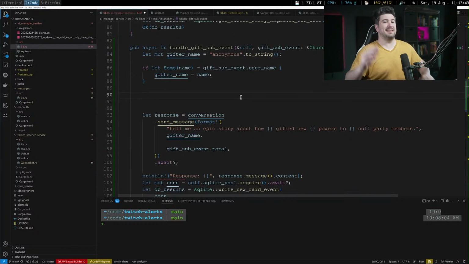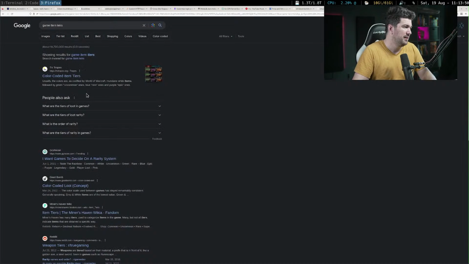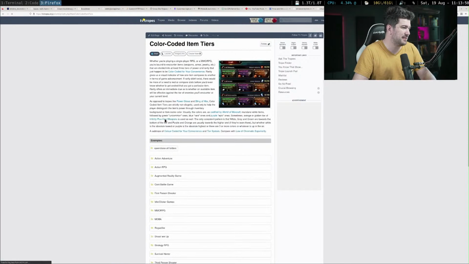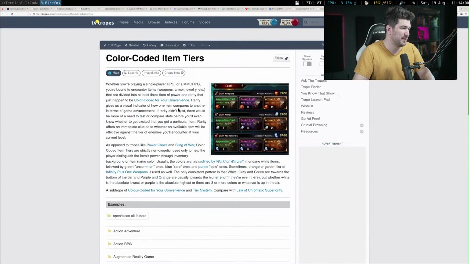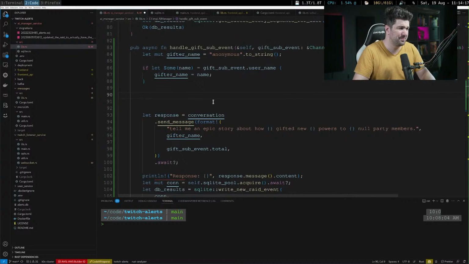So this is what I need: tier levels. What is a tier level? I can think of legendary. That's all I can think of. Oh, so epic, rare, epic, and this is what I was looking for. We could do like rare, epic, and legendary.